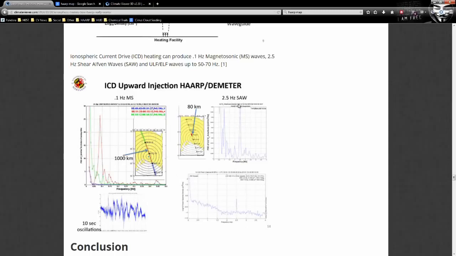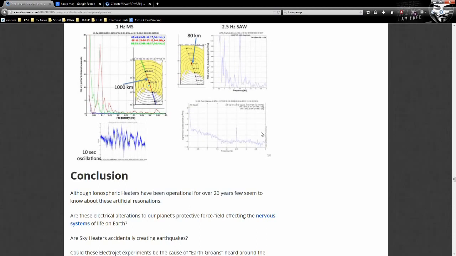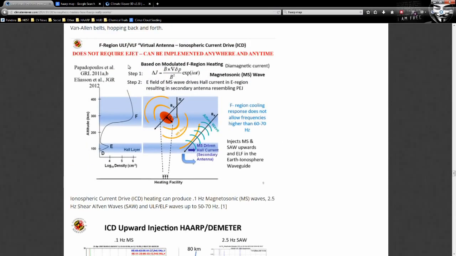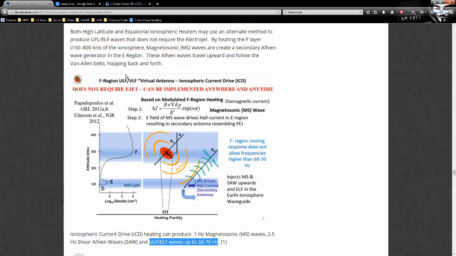There's a lot of debate on the internet about who's making the 2.8 hertz tone. Even though we all have seen it on the waterfall chart and we take it for granted, this proves beyond a shadow of a doubt that it is HAARP producing it. So guys over there on Tron VLF, please get that updated. But this is important. So there's two ways to modify the ionosphere, and the second one produces ULF, ELF waves up to 50 to 70 hertz. So we know it's at least 0.1 hertz to 70 hertz.